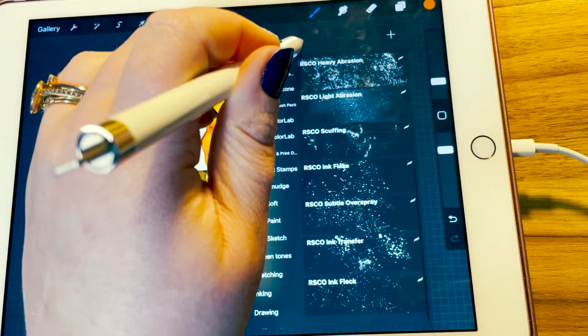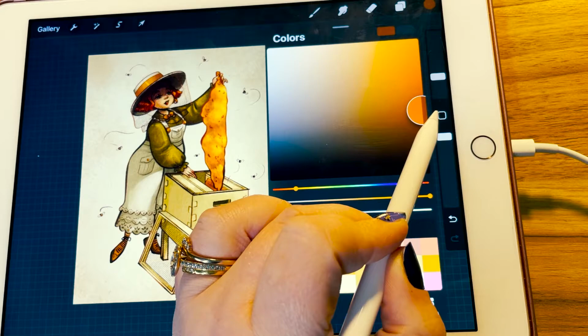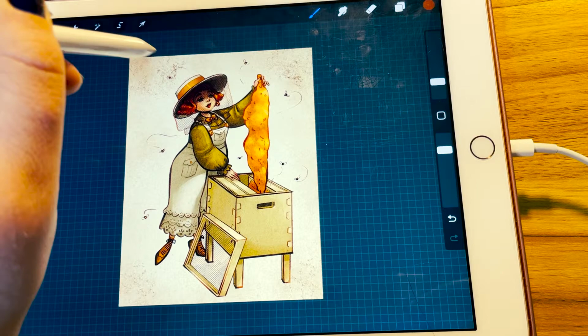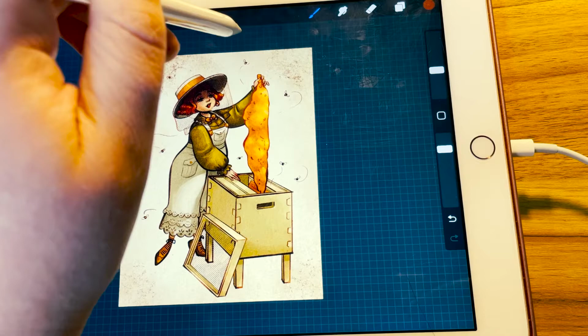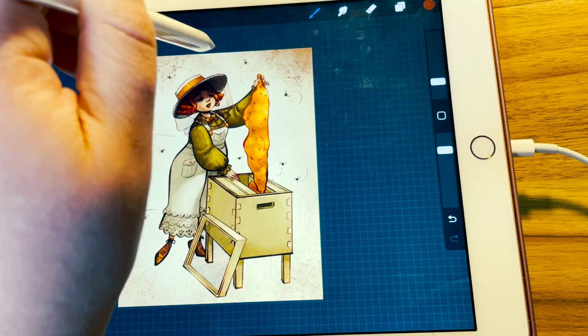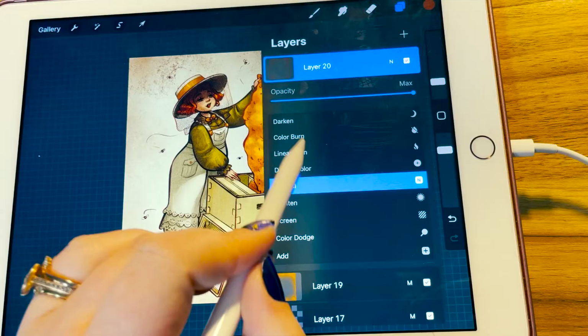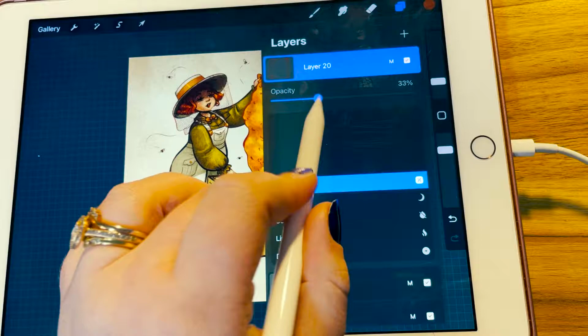So I'll go to maybe heavy abrasion, and maybe I'll go a little darker because I want to make some parts darker. So I'm just gonna do some spots in the corner. And again, I have no perfect way to do this. This is just messing around until you get something that you like. I'm literally just tapping quick strokes, trying to stay darker on the edges and then fade it as you go in. And then I'll do multiply again, drop the opacity. And you can see that it's starting to get this rough, weathered look.